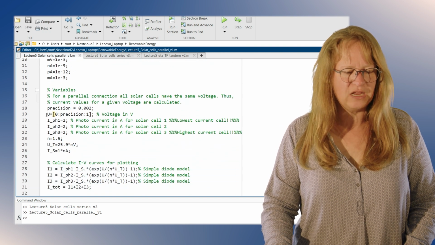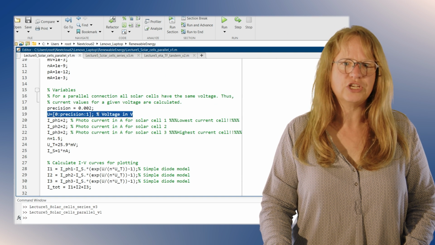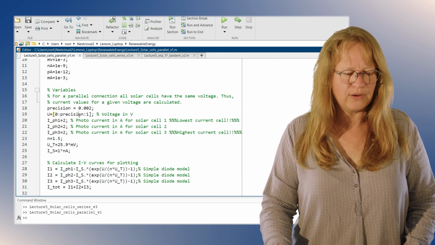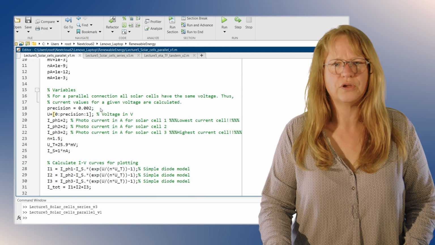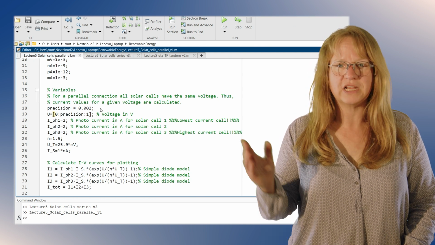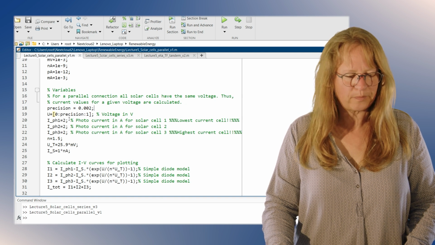Then I'm defining my voltage range that I want to use in the calculation, and I'm actually introducing this variable precision, which I set to 0.002 volts in order to be able to quickly change with which precision I'm doing the calculation.